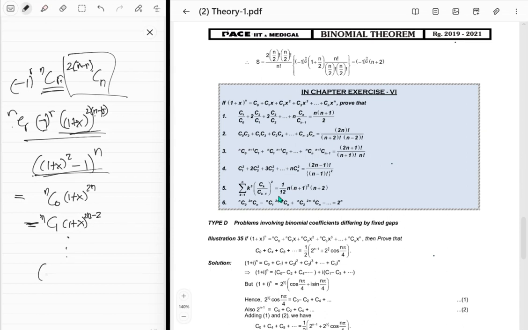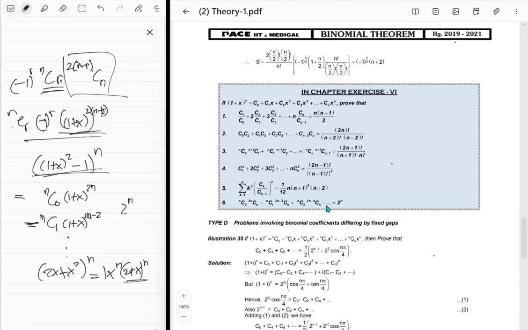What is this thing? It's just 2x plus x squared to the power of n, which is like x power n times 2 plus x to the power of n. Now, what's the coefficient of x power n in this thing? It's the same as coefficient of x power 0 in this thing, because this is 1 right here. Yes, that makes sense. And the coefficient of x power 0 in this thing is just 2 power n. Nice. Done. Isn't that right?